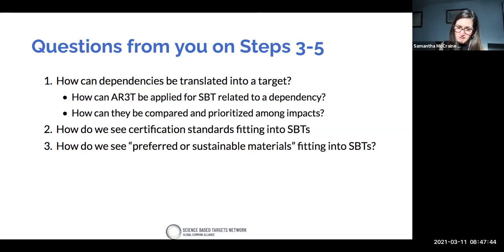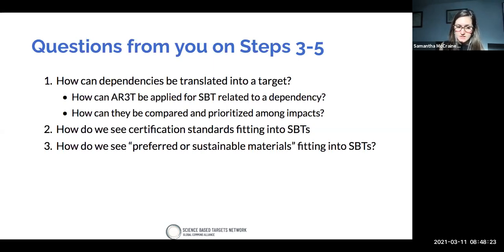But my question when you're substituting is, what are the effects of moving towards that new material? Are we going to create new negative impacts? So I think there's a bit more research that we would need to do before we'd be confident in suggesting certain materials as being preferred or sustainable, because of course that preference or sustainability depends on the amount of uptake and where they're being used, etc. So it's something to watch for, and we wouldn't absolutely recommend it. It would be a bit situational.